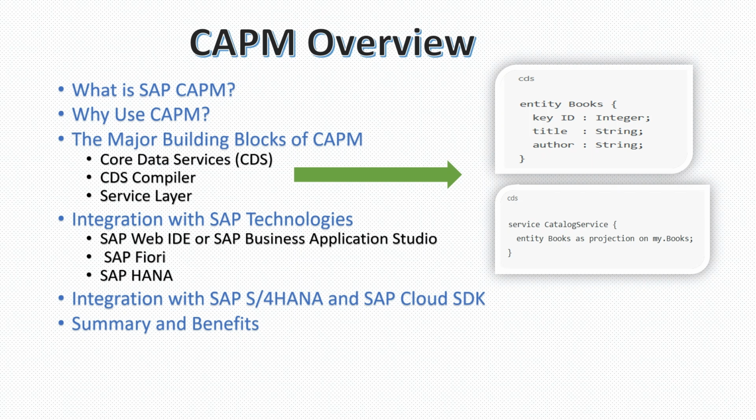Once you have defined your data model, like the one that we did over here in the image, CAPM makes it super easy to create service on top of it. You don't need to manually write APIs. You just have to declare a service in CDS like this, like the one which I have shown you over here. And boom, you have now got a full-fledged OData service ready, which can be accessed by any front end like SAP Fiori or even external systems. Depending on your system setup, basically, CAPM will generate Node.js based OData service or Java based OData service. That's the beauty of it. Same model, different runtime choices.